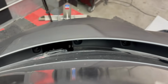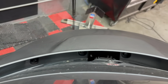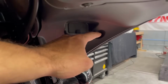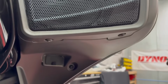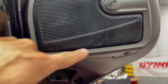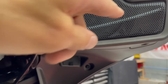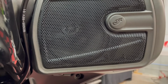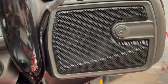there are 4 screws on the inner lip of the fairing. You can back all 4 of those out. And then there's also, this is the same on both sides, there's 2 screws down the sides, and then there's 2 screws underneath here that hold this speaker cover in place. You can remove that, and then there's 1 more screw on the inside of that cover. You can back that out, do the same on both sides, and then you can pull the outer shell off.